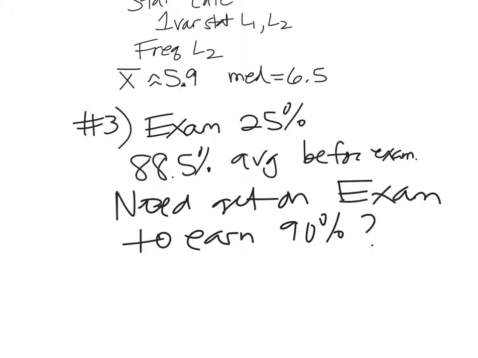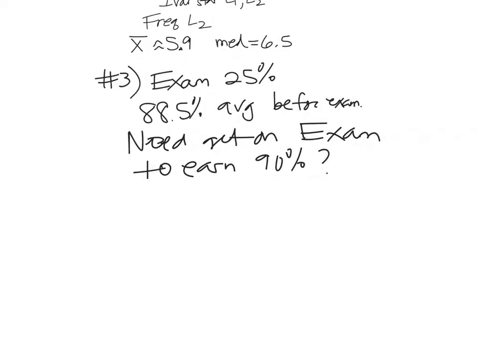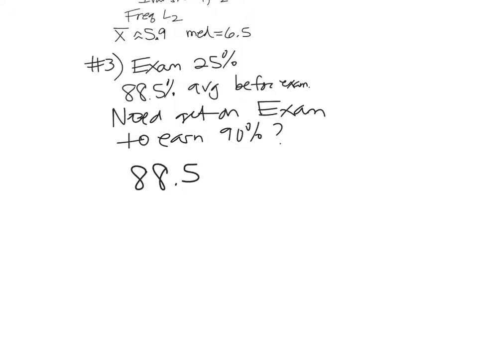Okay, here we go. This is what we're going to do. This is a little bit tough. All right, it says that the average right now is 88.5%. That's what Marty's getting. How much percent of the grade is that grade? 75. Perfect. That 88.5 is 75% of Marty's grade. Plus, how much are they going to get on this exam? X. Not sure. And how much is that a part of the grade? 25%.